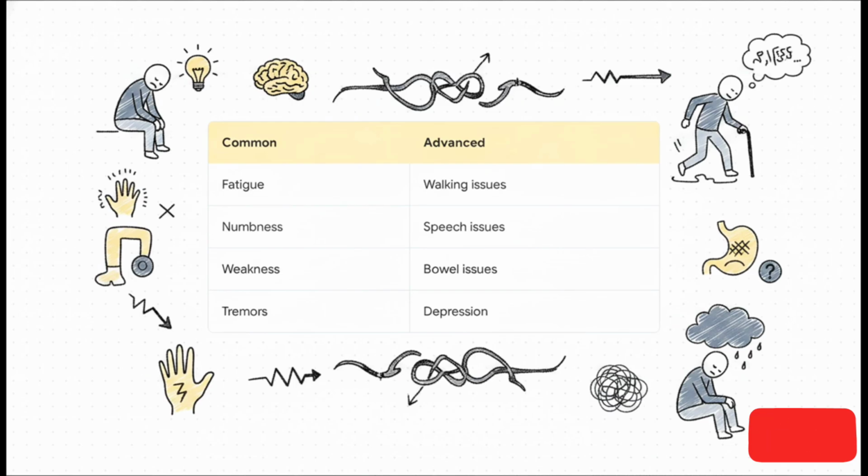Early or common symptoms might actually be totally invisible to other people. Things like crushing fatigue, blurred vision from optic neuritis, or this strange numbness and tingling in the arms and legs. But as those nerve signals face more and more roadblocks, advanced symptoms can emerge. We're talking profound muscle weakness, severe balance loss, difficulty speaking or even swallowing, and incredibly challenging cognitive changes, including memory problems, anxiety, and depression. It really does affect the entire body.